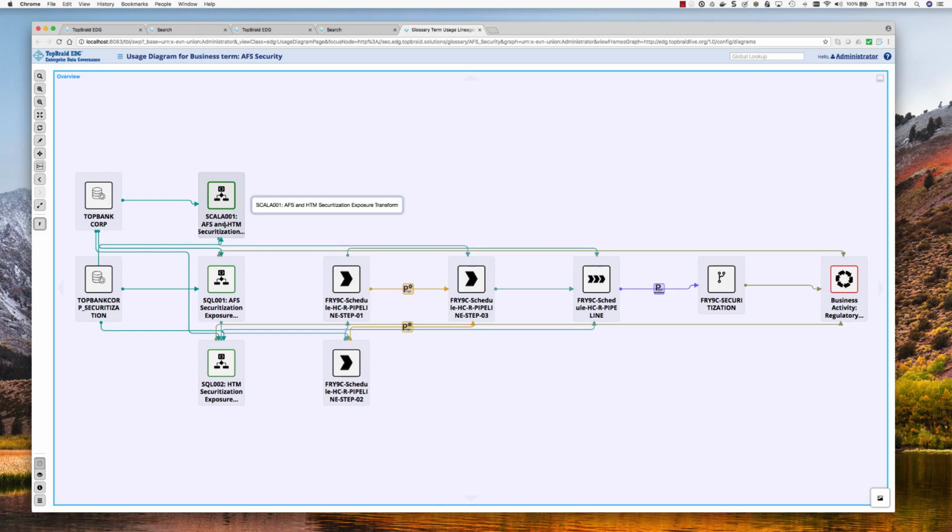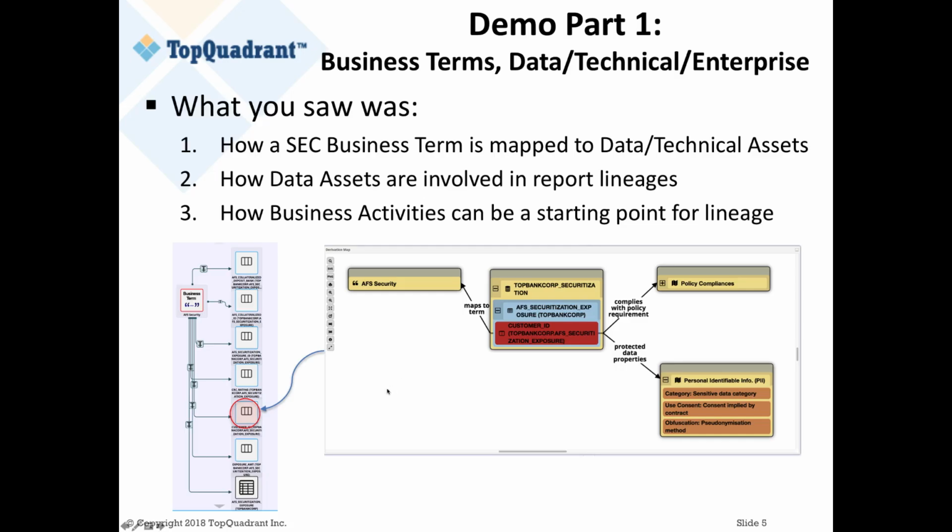this particular program. In this part one, what you saw was how we can move from a SEC business term held in the glossary to the mappings that are being made to various data, technical and enterprise assets. And we explored how those data assets can be involved in report lineages.